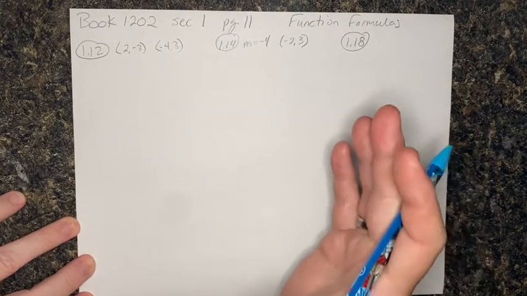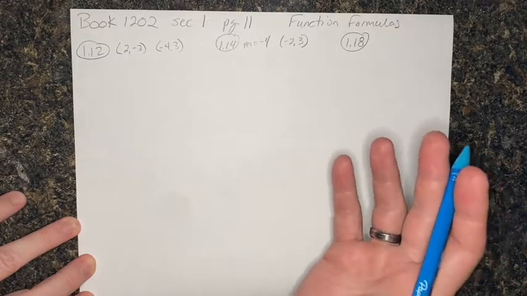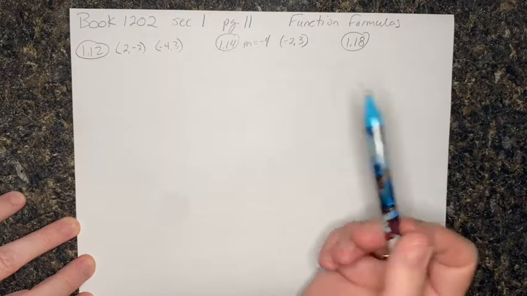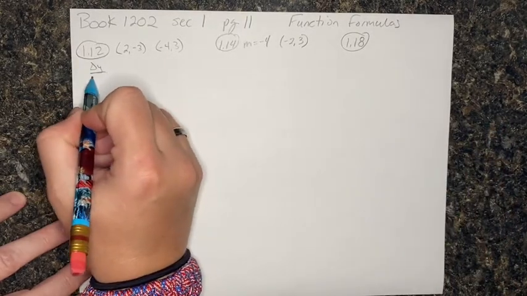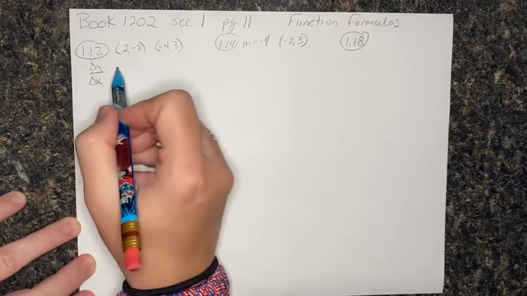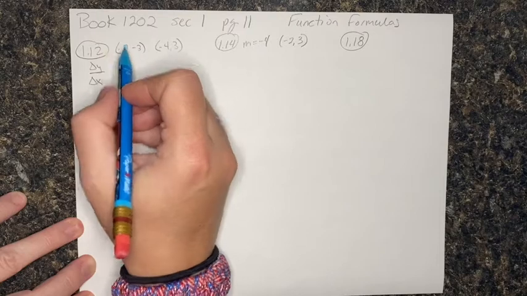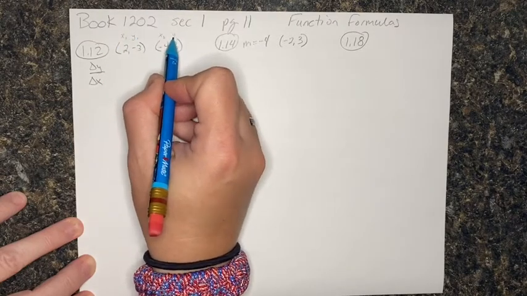So we want to use our slope formula, right? How do we find the slope? Now, it isn't written in that summary box, but it probably should be. But remember that our slope is the change in y over the change in x. So that being said, we're going to take y sub 2, right? We could label them x sub 1, y sub 1, x sub 2, y sub 2.